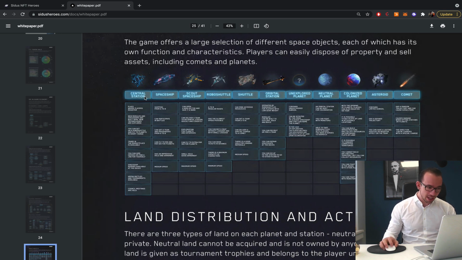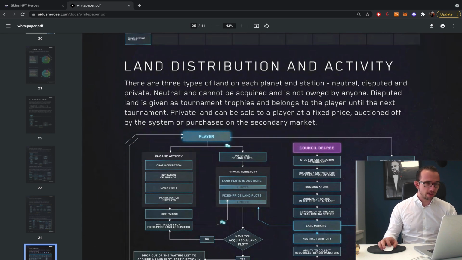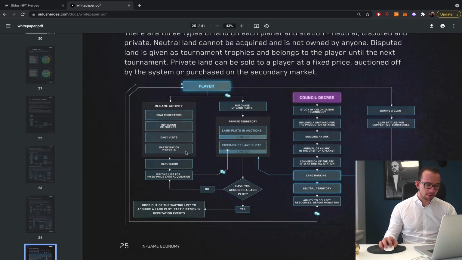All right, Central Station. I'm not going to read all it says, but they have spaceship, scout spaceship, robo shuttle, orbital station, unexplored planet. This is so thorough. I love it. Land distribution activity. All right. So the players, the in-game activities, chat moderation, invitation from friends, daily visits, participation in events, gives you reputation, and puts you on a waiting list for fixed price and land acquisition.